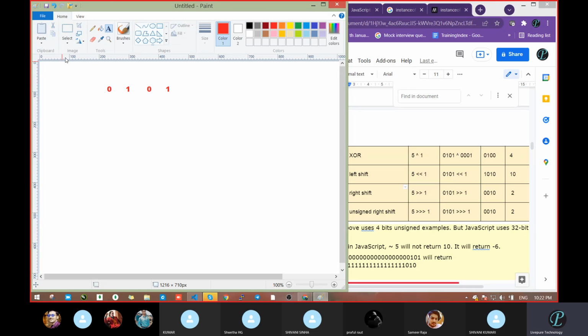Okay, so this one. Now I am going to do a left shift. So what we will do? We will shift to the left side. So shift this and make it right here. Got it? Now this one will shift one time. Wait, I will make a diagram. This will shift one step here. Then this will shift one step this side. Then this will shift one step here. Then this position becomes empty because nobody shifted into it. So here we will put a 0. Got it? Somewhat or not.